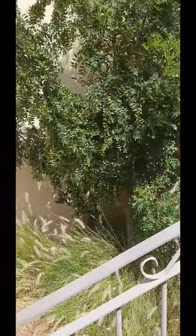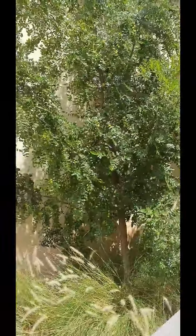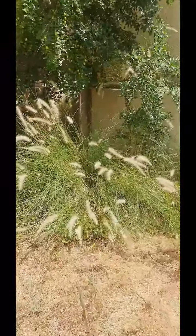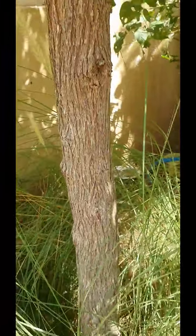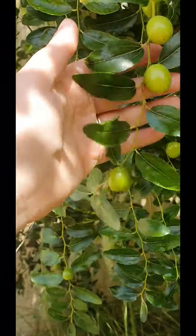The jujube tree, here's ours from another view. The jujube tree is a scrappy looking tree typically, and it can grow to very tall heights, some I think 20 feet or more, or it can look like a little bush, like a little shrub. So I'm just going to get a close-up of the bark, and we'll cover some of the ways to identify jujube. Okay, here's that really pretty furrowed bark, and you can see the jujube fruits are growing on it.